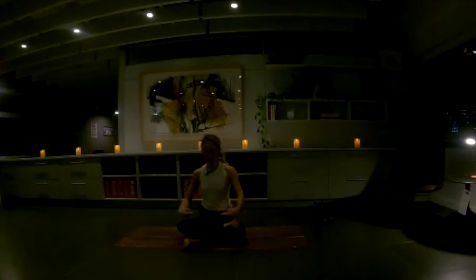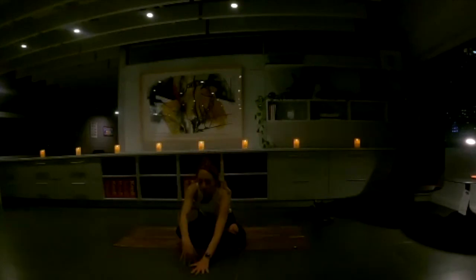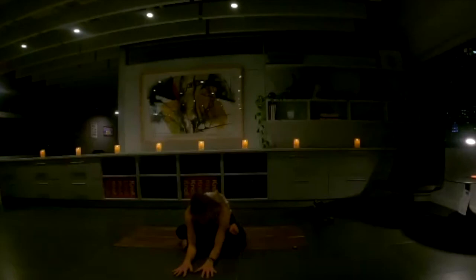So again, paralleling those shins towards the front of the mat, flexing at the ankles, and then walk your hands forward out in front of you. Whatever feels good in the arms is good with me. It's good with the universe.